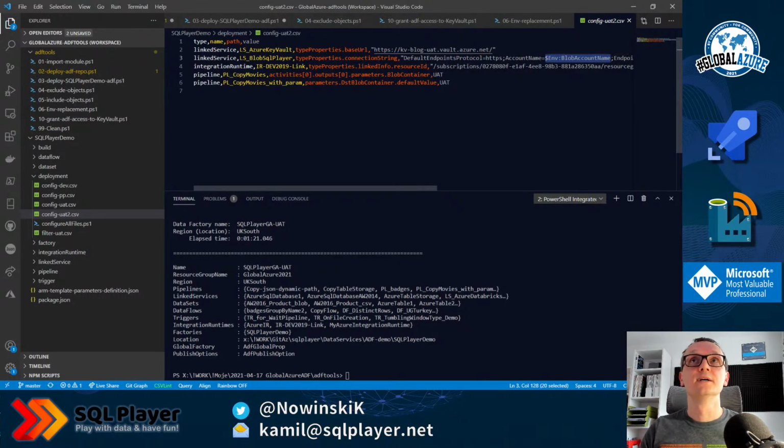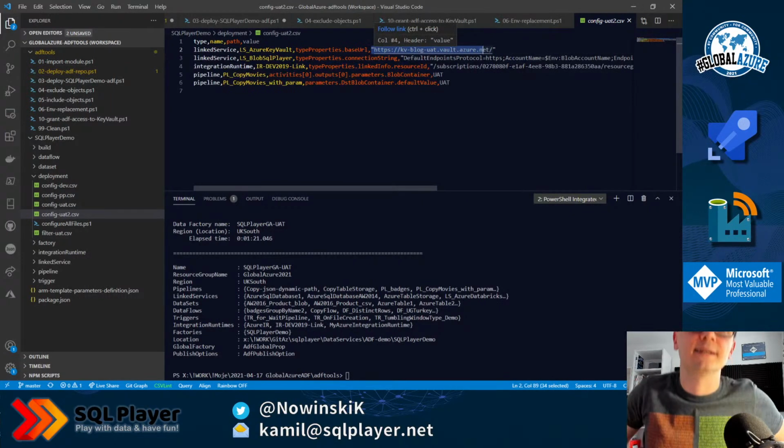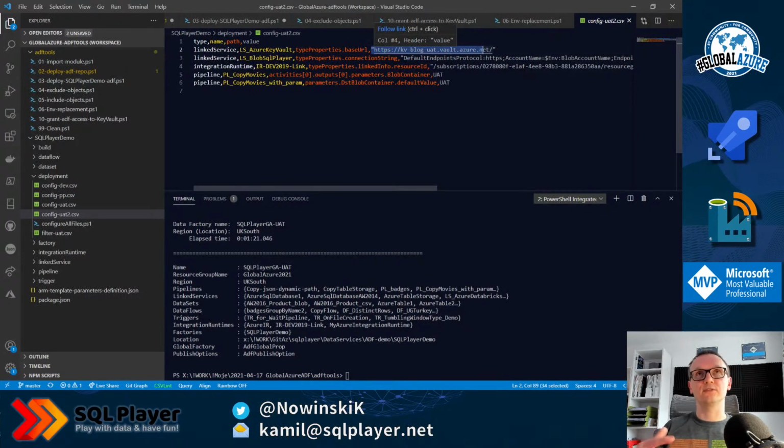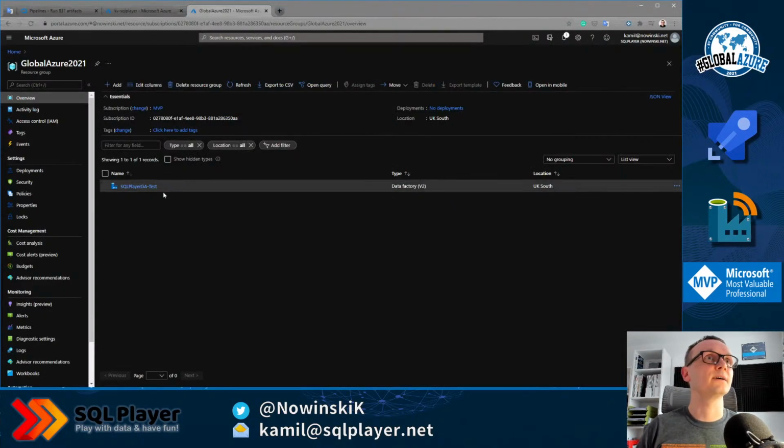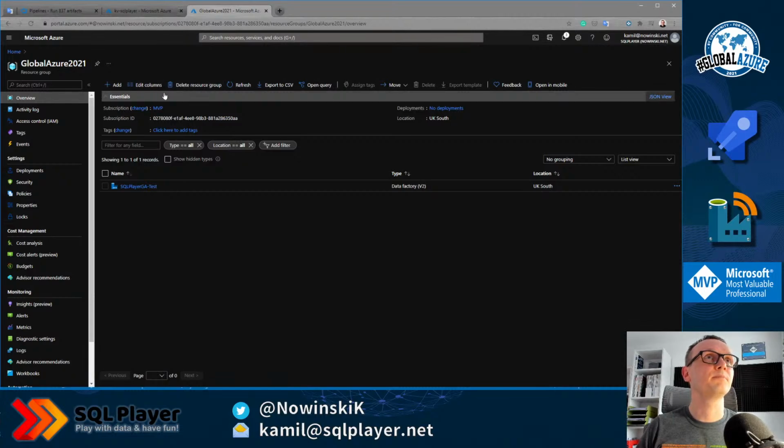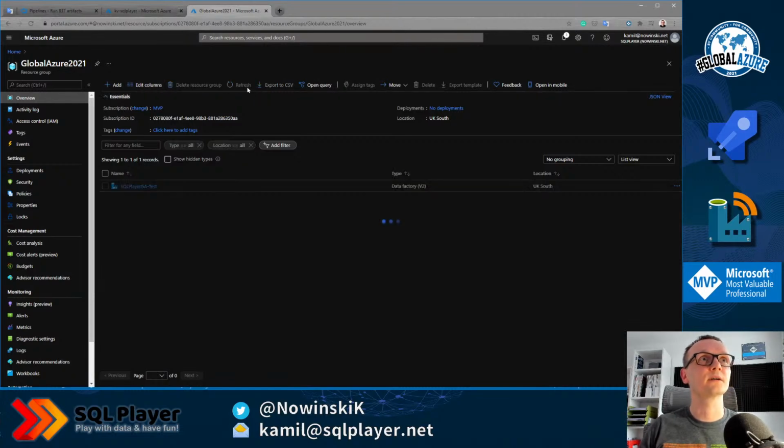Yeah, that's great. So if we deploy that Azure Data Factory to UAT environment, we should have this value. Let's double check the differences between those two Azure Data Factory. So let me switch to the portal.